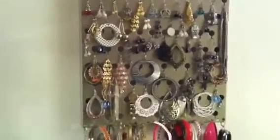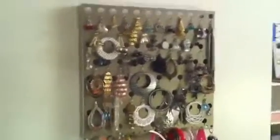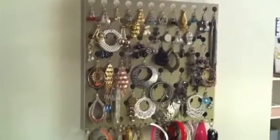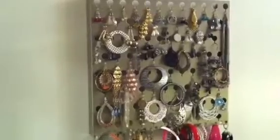I absolutely adore it because it lets me, like everything else, see what I've got, just take a quick glance and see what I want to wear for the day. So it's a really great way. I don't have to look for the partner to an earring. I don't have to dig through a jewelry box.